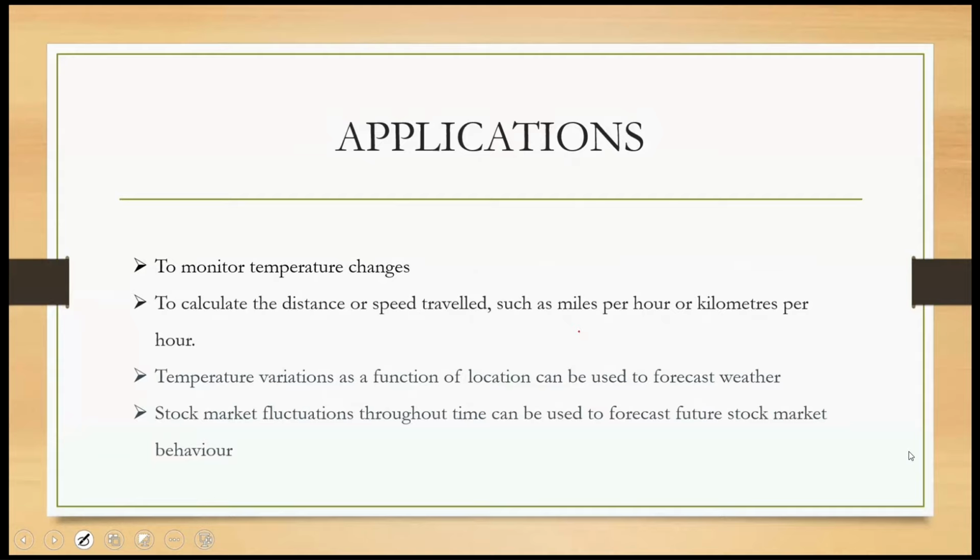Wind, the direction of the wind and the speed, it changes every second. So only using differential calculus can we calculate the change in area or change in length, everything only using this calculus, not using the normal method. So that's why we are using differential calculus. So I hope everyone understood what is differentiation and why we are using it.